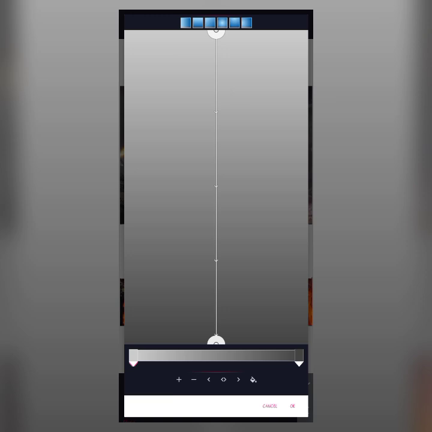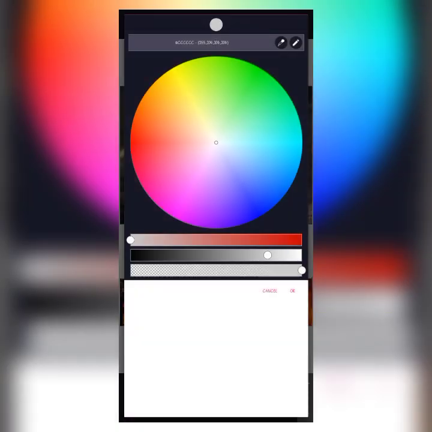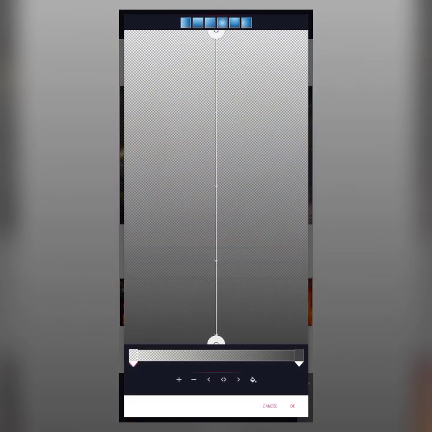So I'll click on this, then click on this color icon here. Then the third line here, you can see we have these three lines. We have one which has red, we have the second one which is white, and we have the third one which is the transparent one. So I'll drag this down, just like this. So you can see there is no color from the top, while we have this color from below here.